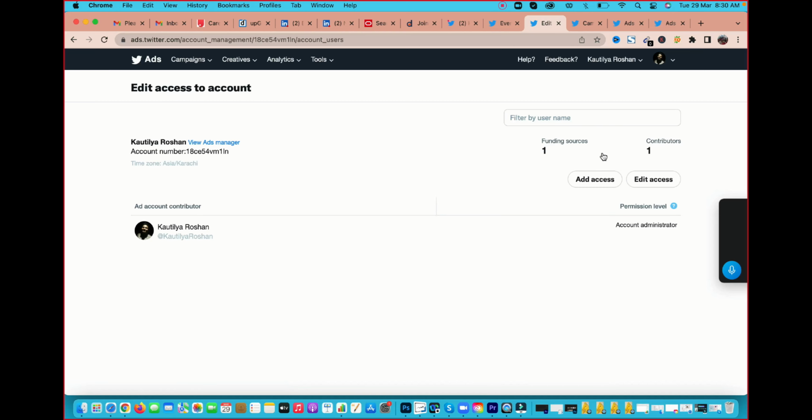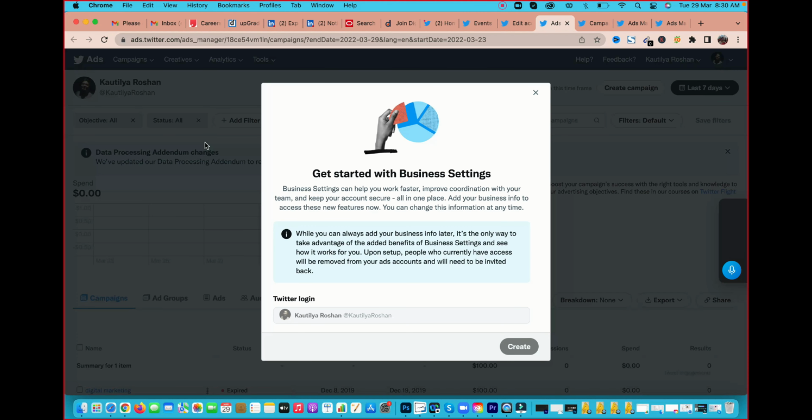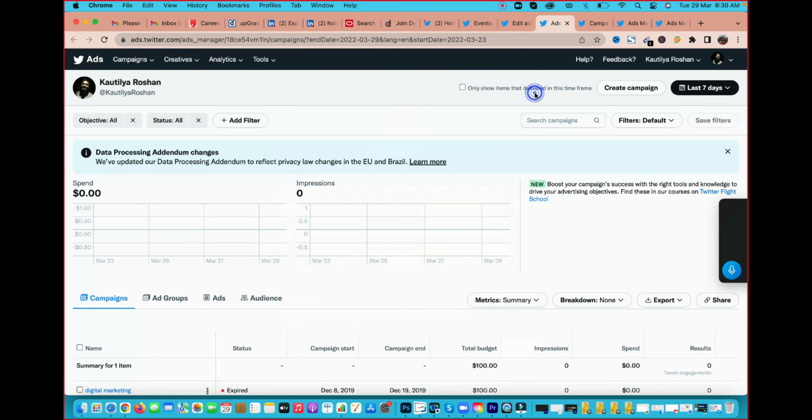Once you click on edit access to account, you can click on this view ad manager. Like this, if they are asking you for the credit card, you can skip and still practice how this goes. So this is what we have for Twitter ads.